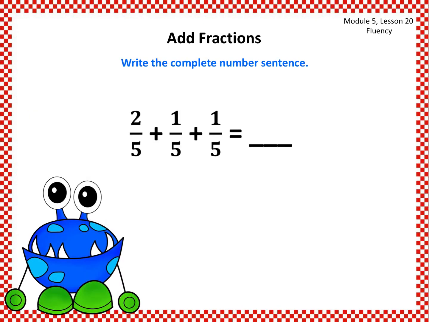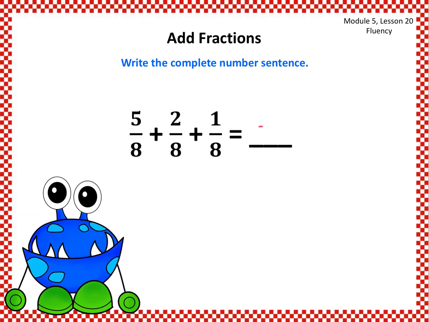We're going to do addition. We're going to add these fractions. Remember that your denominator stays the same no matter what. So right away you should be able to put your 5 for your denominator. And then let's add those numbers on top. 2/5 plus 1/5 plus 1/5. 2 plus 1 plus 1 is 4. You should have had 4/5. From here on out, I want you to pause the video, do the answer, write your answer down, and then come back and see if we have the same one.